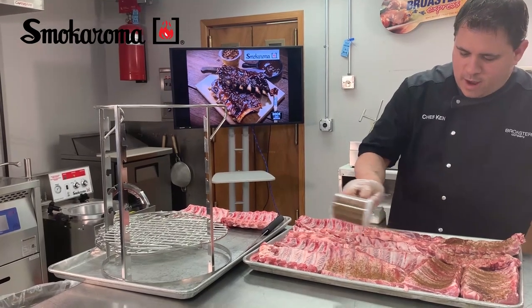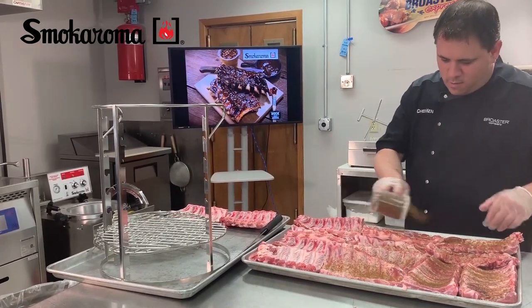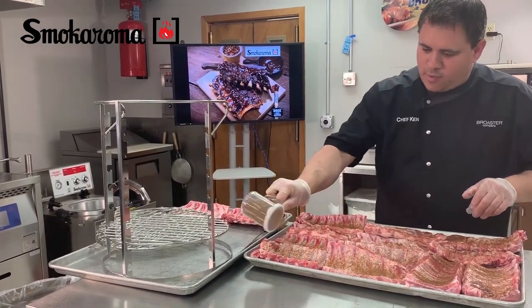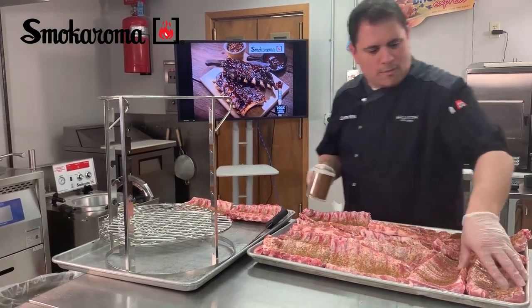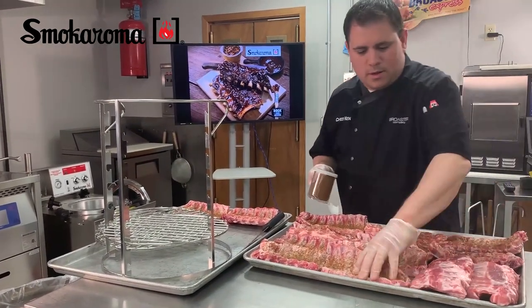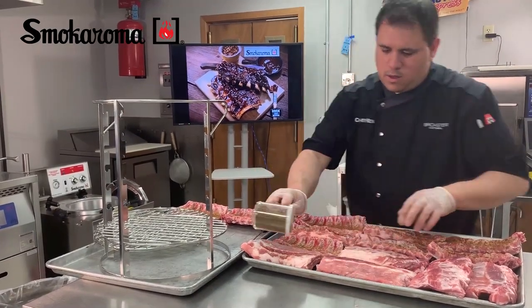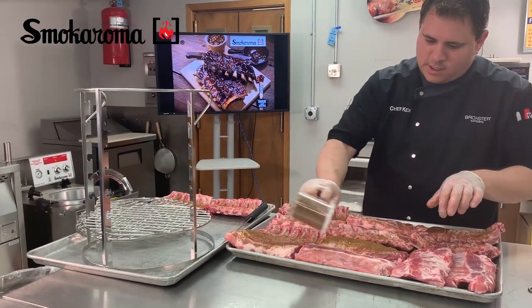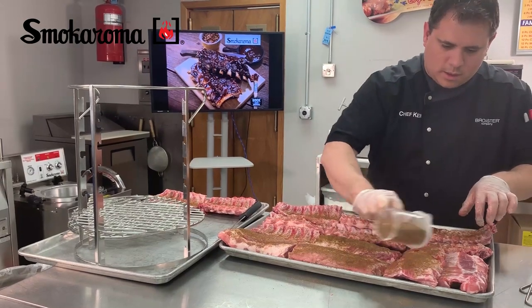And what I'm doing here now is I am just lightly seasoning or rubbing our ribs here on the backside with our one-step prep. Then I'm going to flip them all over. Go a little heavier on the seasoning on the top, just like that.